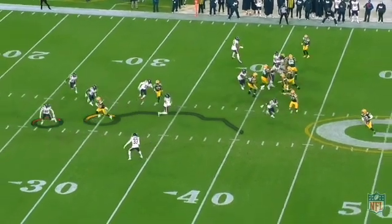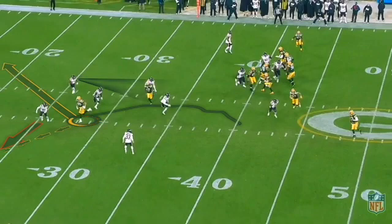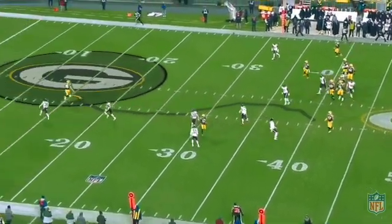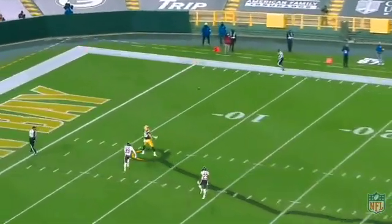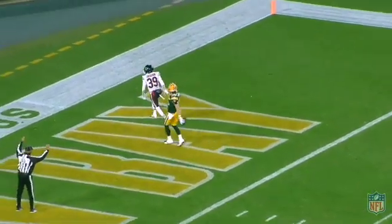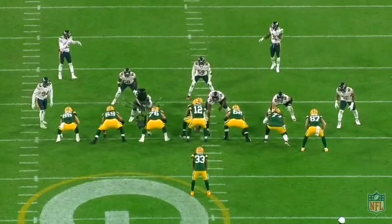But the way he works this route at the top, how he stems Eddie, when he gets down here to that 28-yard line, he puts that left foot in the ground. Eddie Jackson's fully open to the boundary. I mean, he's just hauling out there, and it's one quick cut off that left foot, and he takes this thing where no one can stop him. And I do want to give Aaron credit, because a lot of quarterbacks end up underthrowing these, and he puts that perfectly in the upfield shoulder, because Eddie's coming back. You can see 39 peel back here and try to close. He just can't get there in time.